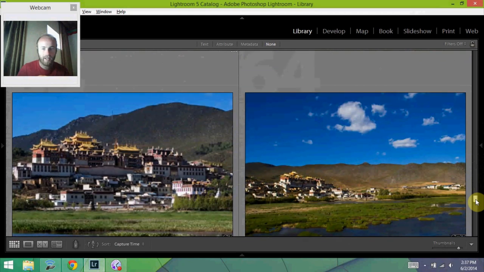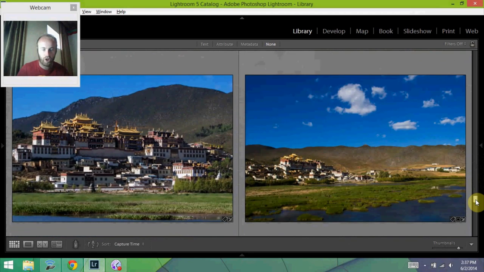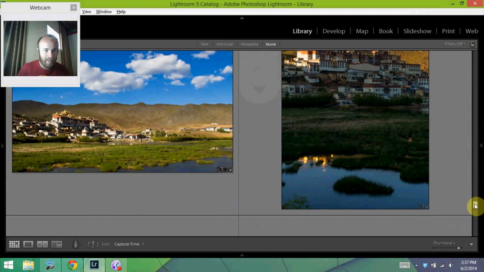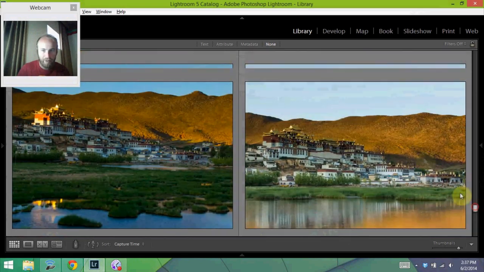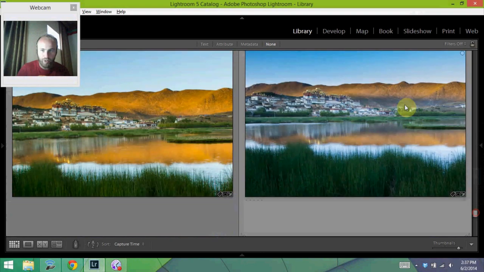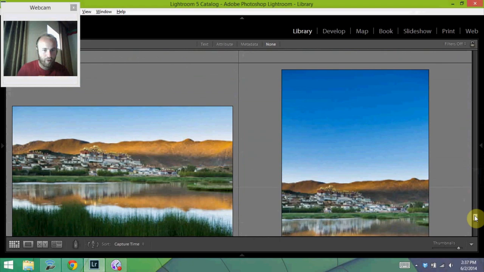And I was talking about waiting until I got the glowing light on top of the hills. Basically, we were perched over here. The sun was going down on this side of the image, and so it glows onto this side. And when you get mountains, they create a shadow, and you get a nice glow right on top of the mountains, as you'll see later in the images. For example, it's starting here. It's still a little bit low, a little bit harsh. And then, boom, you start to see it here. You get this really cool glow. And that's what I was waiting for over there.